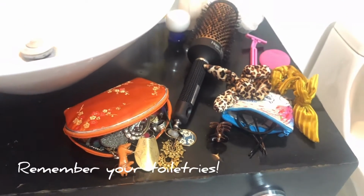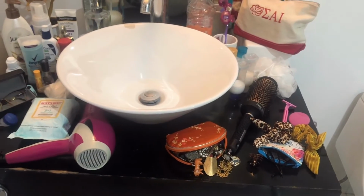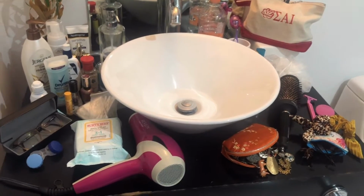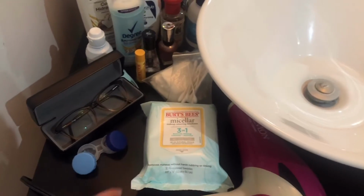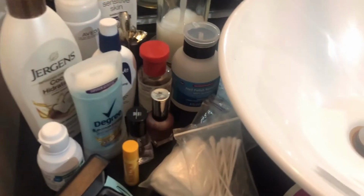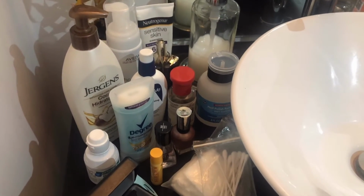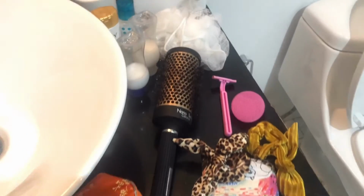When it comes to toiletries and what I brought, you can see here, this is all of it. Didn't end up needing very much, you know. It's only a month after all. I brought my trusty hair dryer, face wipes, glasses and contacts, nail polish remover. That's something that I personally always travel with because you just don't want to get stuck going somewhere important and having 7th grade fingernails. Hair goodies and bits and bobs.